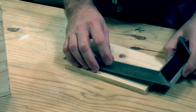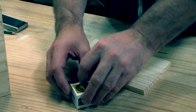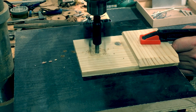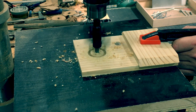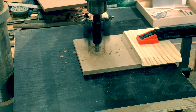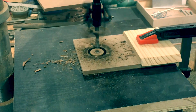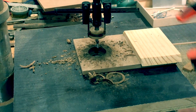Here I am marking out the position for the holes where the tweeter and the woofer go on the front baffle. I started off wanting to make the baffle from the same 12mm pine, but I was not able to drill a clean hole with my adjustable hole cutter. The wood kept splitting on the edges, so I decided to rather use 12mm MDF, which worked much better and resulted in cleanly cut holes.